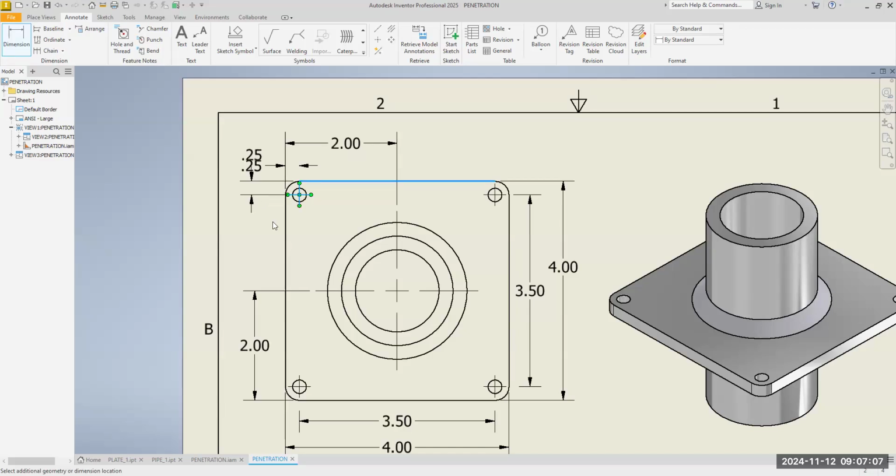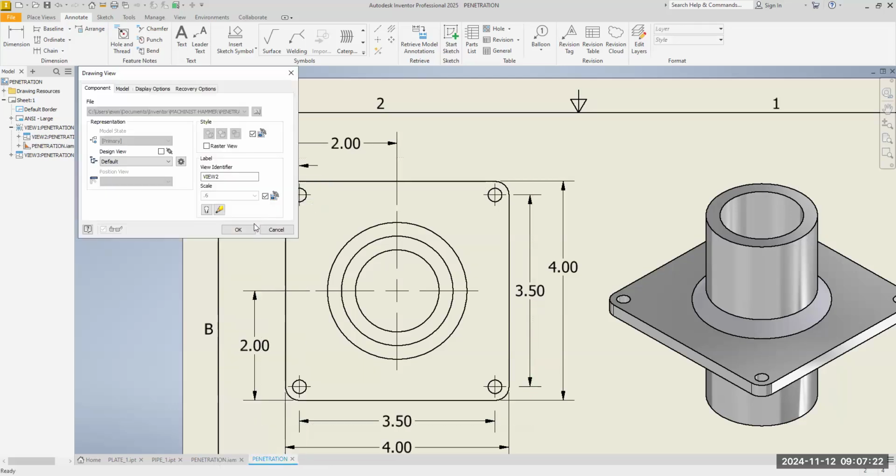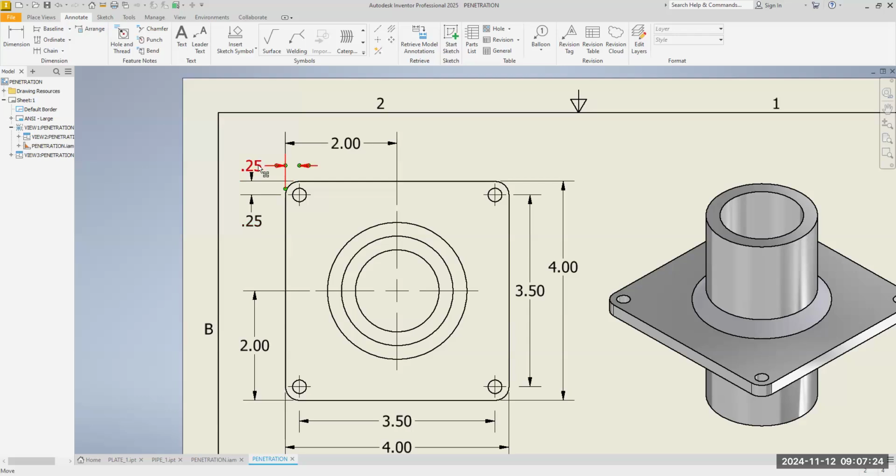Now, I don't like how it's doing that, so I'm going to right click OK. I'm going to bring that dimension down like this. I still don't like the fact that it's over. I did a right click. Now this one I'm going to move inside. See how it cleans it up? Just click anywhere on your screen, hit your escape button.